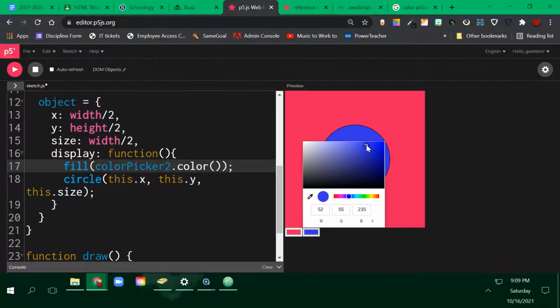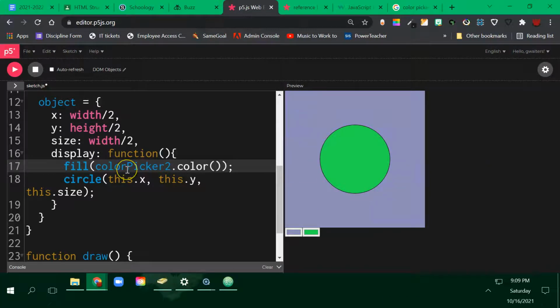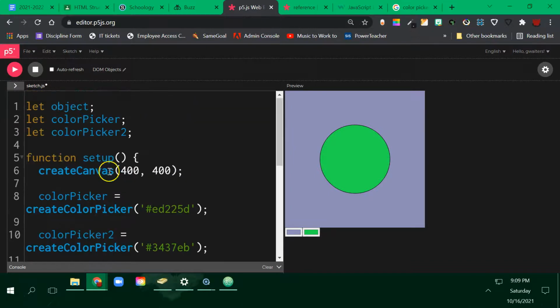Let's go ahead and change the color. Ooh. Okay, so we are able to change our colors and do some other stuff with it. So now we got 2 color pickers, okay? Those are pretty easy. Let's see now if we can implement some sliders for the X and Y, okay? I don't really need to change these positions, okay?